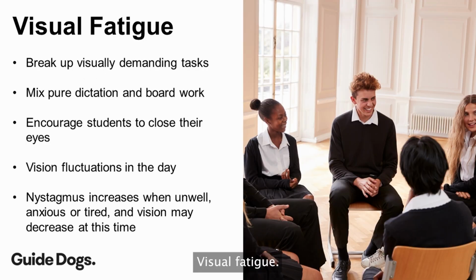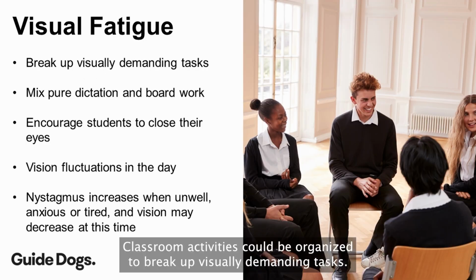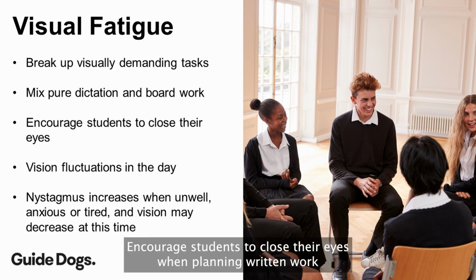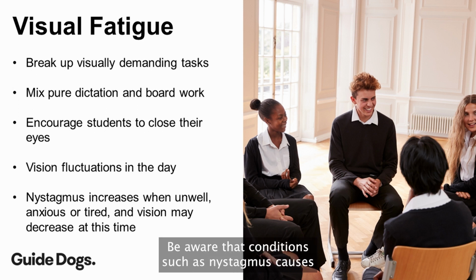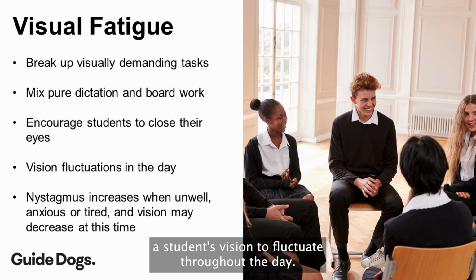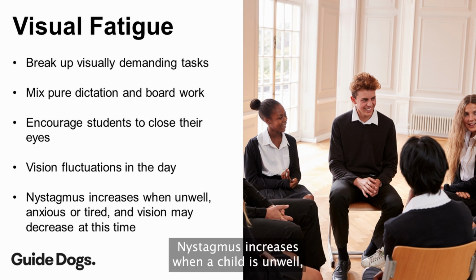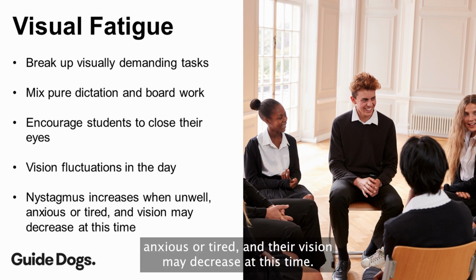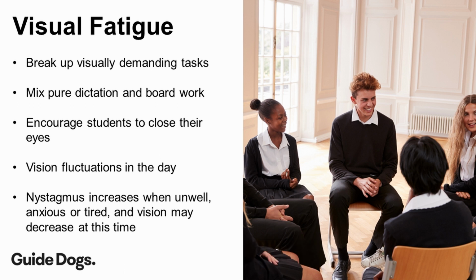Visual fatigue. Classroom activities could be organised to break up visually demanding tasks. A mixture of dictation and board work is recommended. Encourage students to close their eyes when planning written work or when thinking. Be aware that conditions such as nystagmus cause a student's vision to fluctuate throughout the day. Nystagmus increases when a child is unwell, anxious or tired, and their vision may decrease at this time.